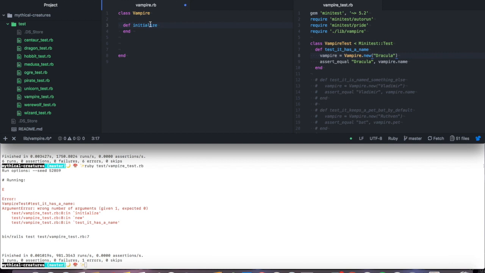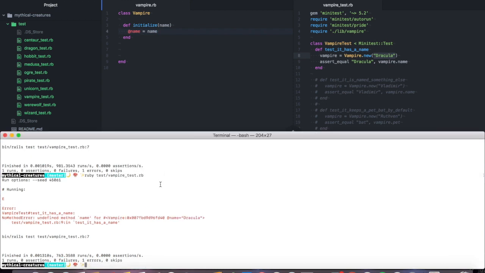In order for that to get over here, we need to put it as an argument in our initialize method. This is a variable, so when we initialize this object, it's going to pass in this only argument as the variable name. To save that, like I mentioned in last week's video, we want an instance variable of name, and we're just going to assign that to whatever is passed in here through this parameter. So instead of being name, now it is Dracula. That should be all we have to do for this first one.